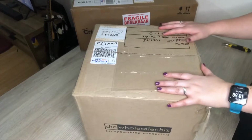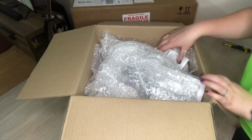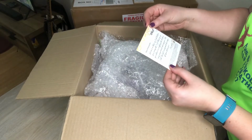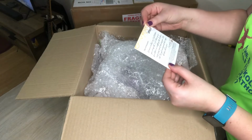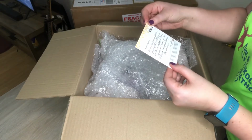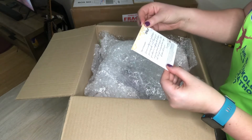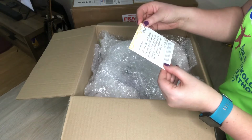Alright, so let's get unboxing. Let's see. Ooh, bubble wrap. Okay, we've got a little card. Dear Ambassador, we are so excited for you to get started on your journey with Cricut. Oh, thank you for your patience as everything falls in place. Enjoy every moment unpacking your cutie crate. Then get cracking and make magic, but above all, have fun.